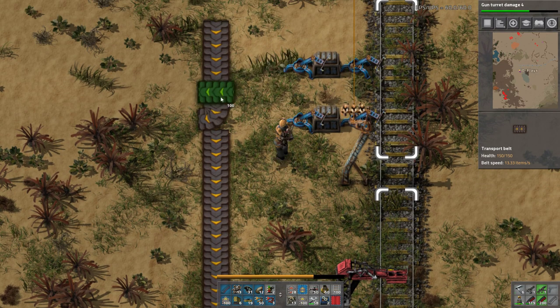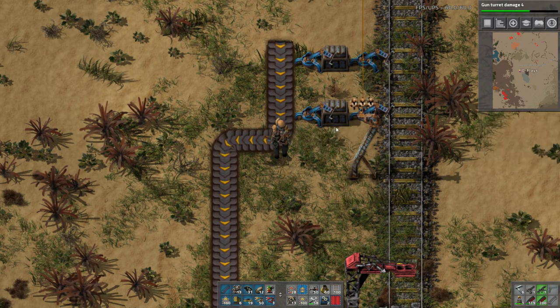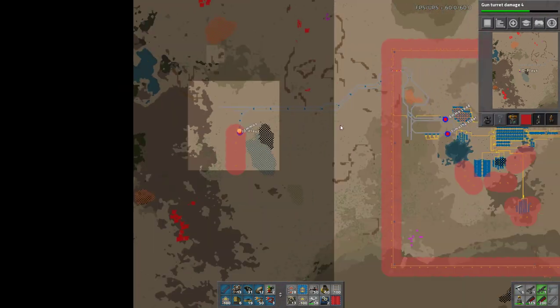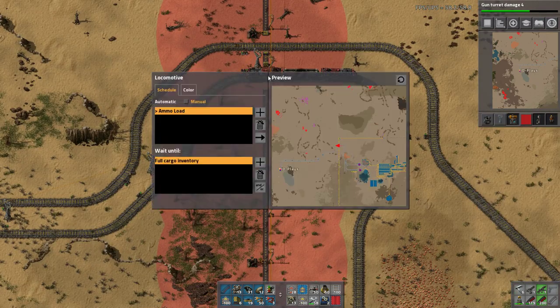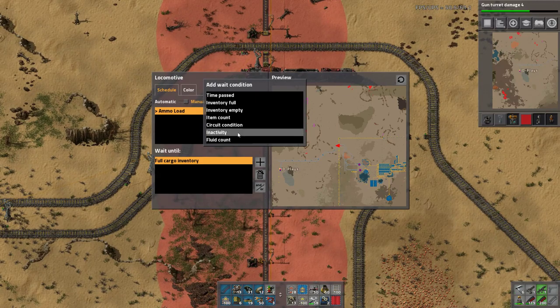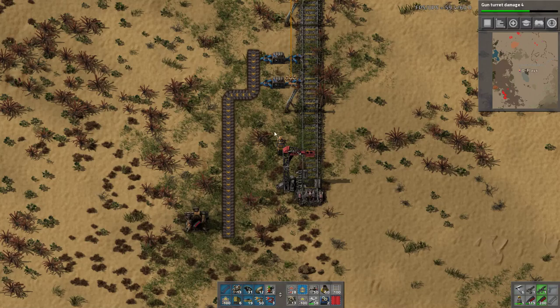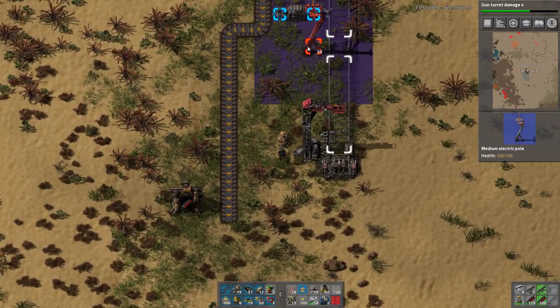Actually, we want to try to... Nah, let's just have ammo on one side of the belt. That should be more than enough. Okay, so we want to pick up our train and say, hey, you, come to Ammo Plus. No, we want inactivity of 5 seconds. Go.